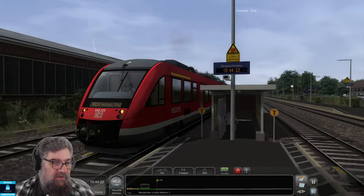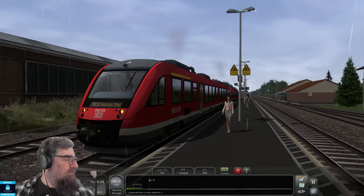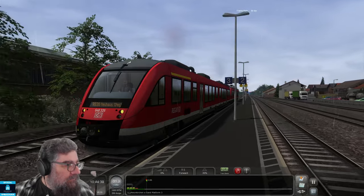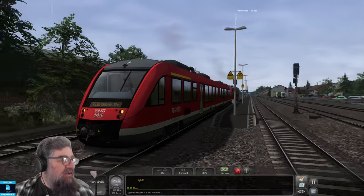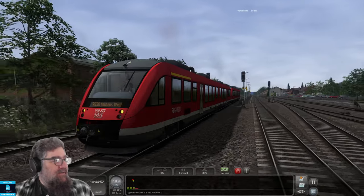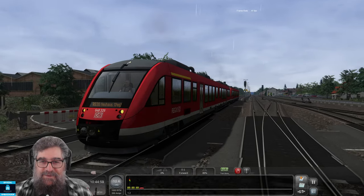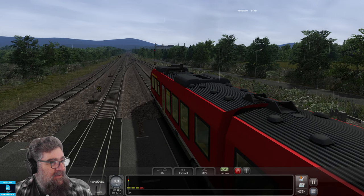NGT wants me to check my DMs on Discord. I don't generally have Discord on during the streams because it has a horrible habit of coming up on the wrong window. Got Metro sending me stuff too. That's interesting, NJTE, because that didn't even come up in my chat. Let me bring this over here. I can't. I don't want to bring the whole Discord over. I go off looking at Discord. Look what happens. I just got told off by a game. Yeah, that's really interesting.